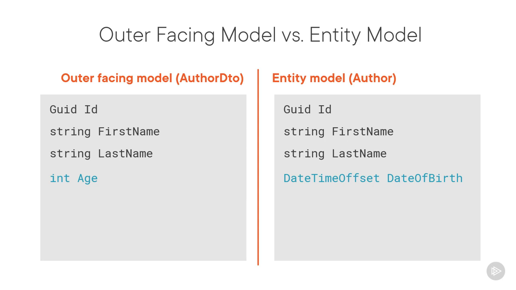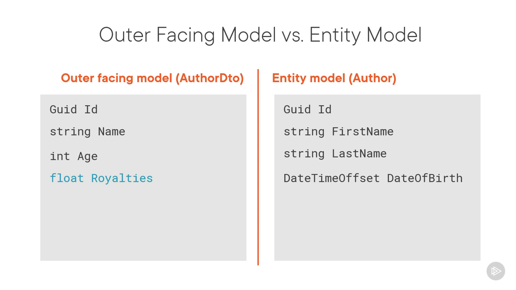Another example might be concatenation. Concatenating first name and last name from an entity into one name field in the resource representation. In fact, that's exactly what's going on in our codebase. And sometimes data might come from different places. An author could have a field, say, royalties, that comes from another API our API must interact with. That alone would lead to issues when using entity classes for the outer-facing contract, as they don't contain that field.